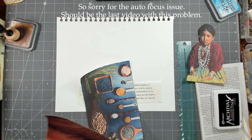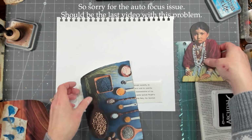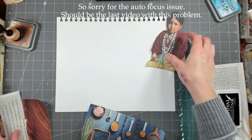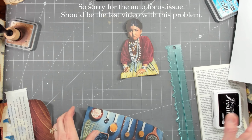One thing I do want to do with that is I kind of want to put her into the picture a little bit more. So I think I'm going to cut around that spoon so that she'll kind of sit down in there more. Got to move all my junk around.